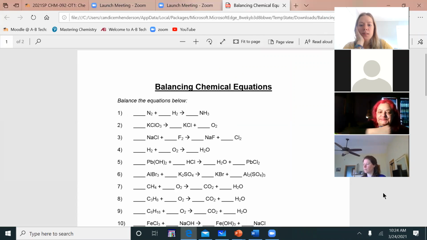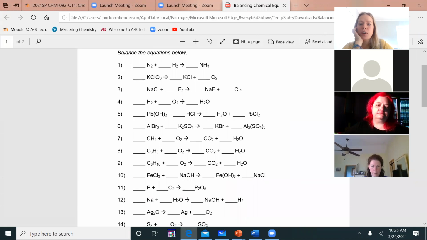Okay, so we balanced a good amount of these already, but just as far as classifying them, this first one here, we would say that's a synthesis reaction, right? We're synthesizing this compound from these two individual things. This next one here, we would call that a decomposition. We've got a compound that then breaks apart into simpler components. This right here, this is a single displacement. This is that home wrecker situation, right? We've got a unit, the fluorine comes along and boots the chlorine. And now we've got a new compound and the other guy's by himself. This would be synthesis. This here is swapping partners, double displacement.